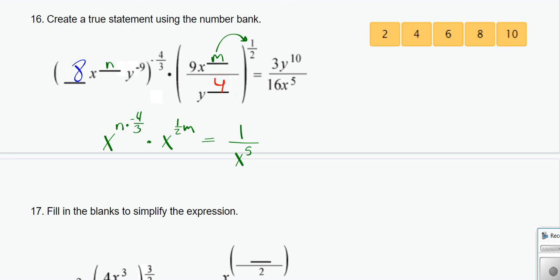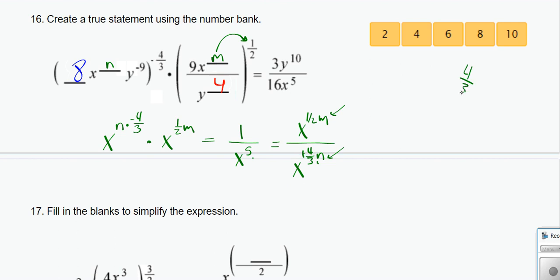Okay, so let's simplify the left side. So we've got x to the 1/2 of some number. Okay, so the -4, nope, not -4/3, +4/3, because I moved it to the denominator of some other number. Okay. So which one of these things needs to be bigger, the half m or the 4/3 n? Hopefully you said the 4/3 n, because I need 5 more x's in the denominator than I have in the numerator. Okay, now this is a whole number. So when I simplify this, the 4/3 n, I should get a whole number.